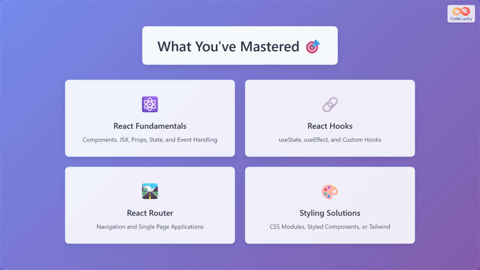Let's take a quick recap of what you have already mastered. You now have a solid understanding of React fundamentals like components, JSX, props, state, and event handling. You are also familiar with React hooks, including useState, useEffect, and how to create your own custom hooks. You can also create single-page applications using React Router for navigation. Finally, you know how to use different styling solutions like CSS modules, styled components, or Tailwind.